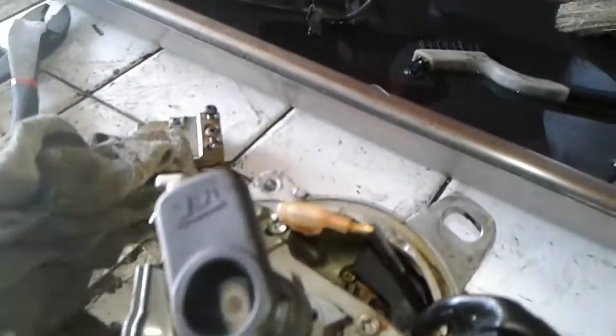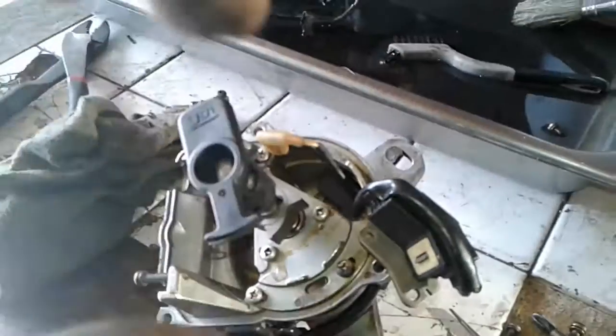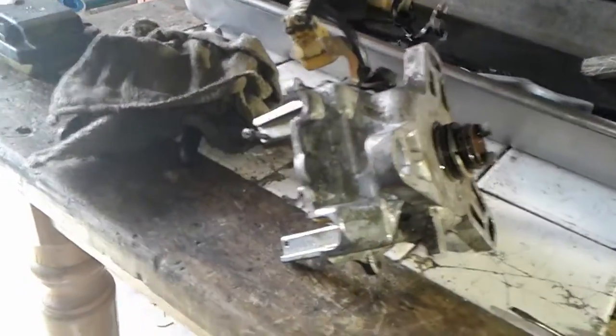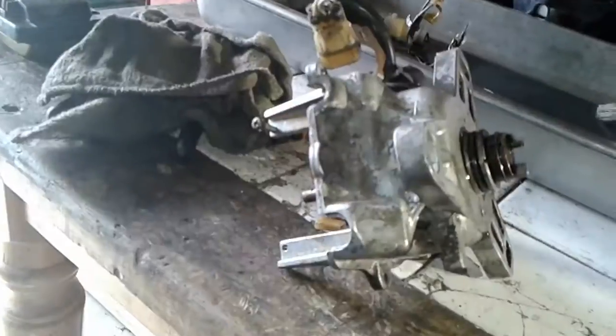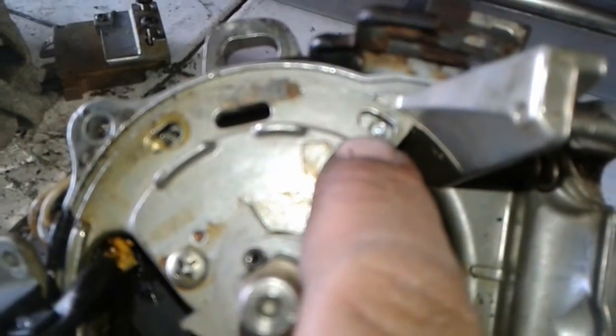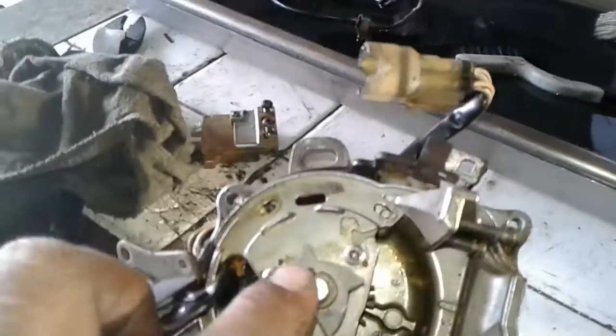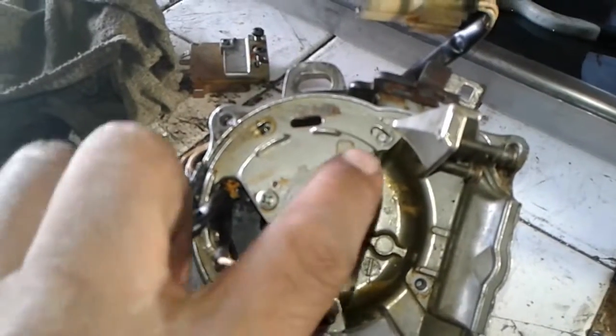There are three screws on this side and another one on the other side, then this center section will come out. I got the top three screws out, and as I was taking one out, the screw broke off in there. It's a good thing I built the other one on the side so it's ready for the customer — on this one I'm going to have to spend extra time trying to get that broken screw out.